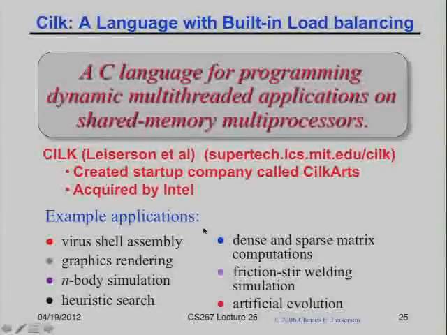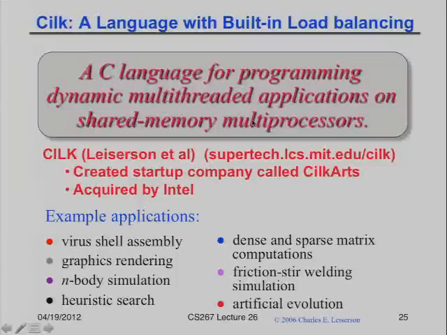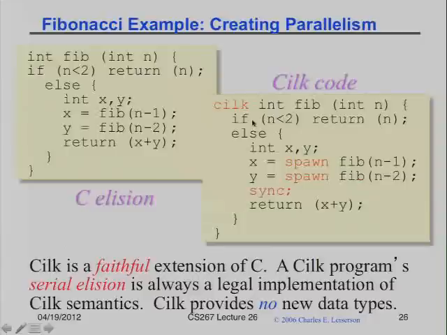Okay, so needless to say, there are many different applications that have been written in this to prove the point that it's a good load balancing scheme. But just to keep it simple, let me do a really simple problem, which is Fibonacci. In fact, I'm going to use the worst possible implementation of Fibonacci, which runs in exponential time, just to illustrate it. Okay, so I want to compute fib of n, which is the sum of fib of n minus 1 and fib of n minus 2.